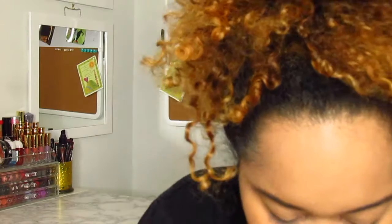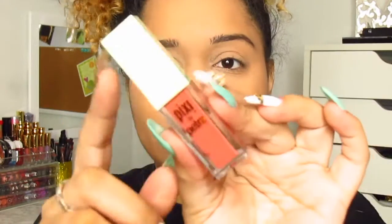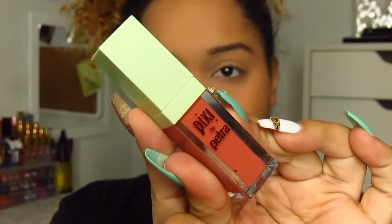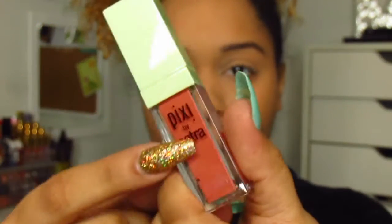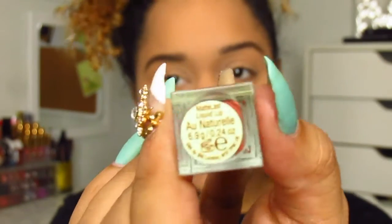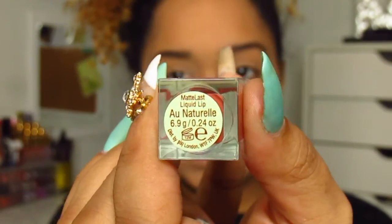So the packaging is very cute. This is going to be kind of hard for me to get out, to be honest. Yes, I got it. The packaging is very simplistic. It is square and very sleek and pretty, and of course the gold labeling and the green top. This shade is the shade All Natural, and it's spelled like that.